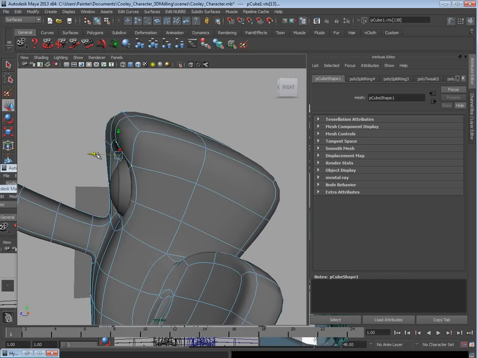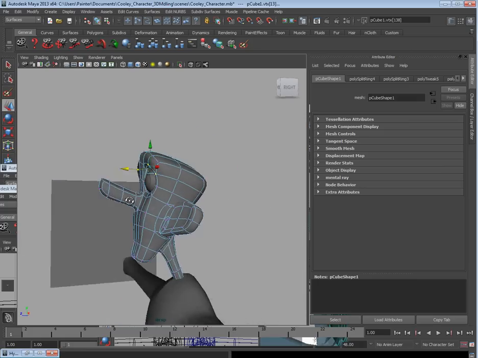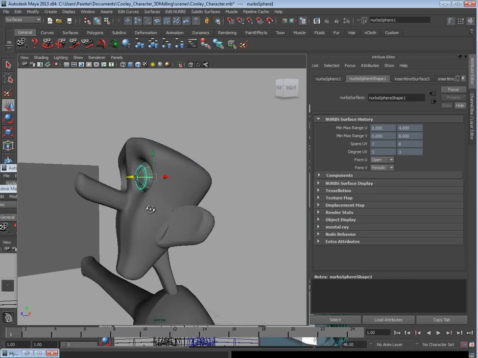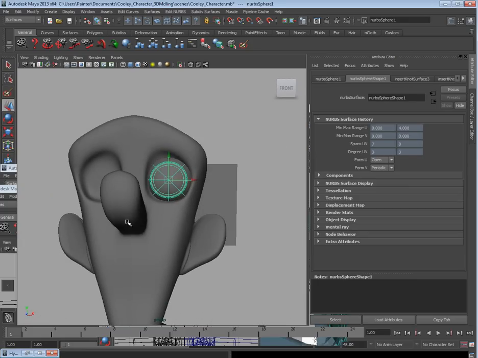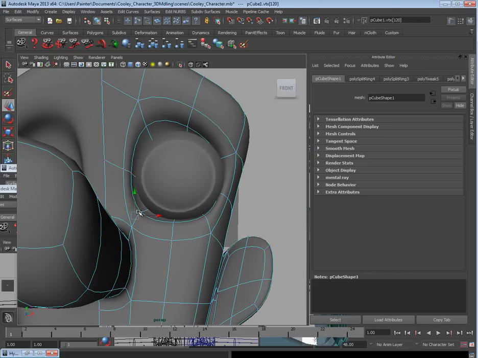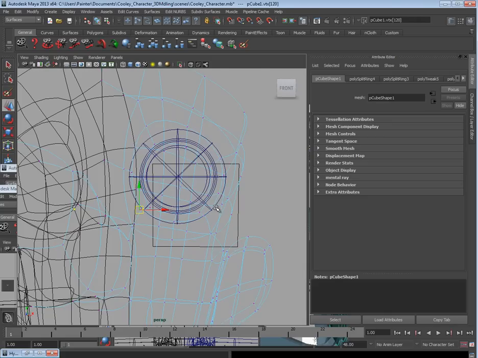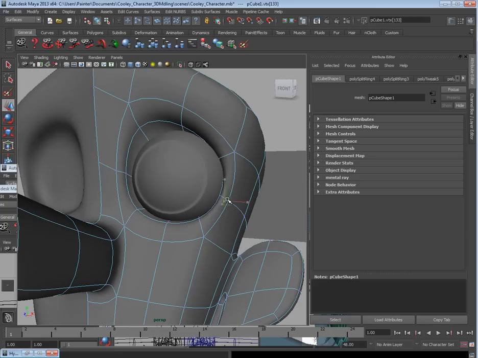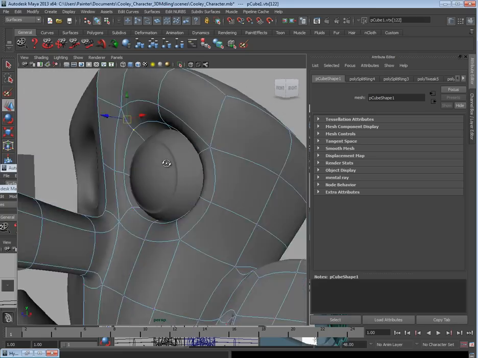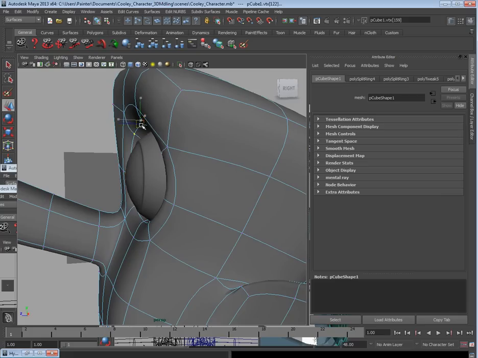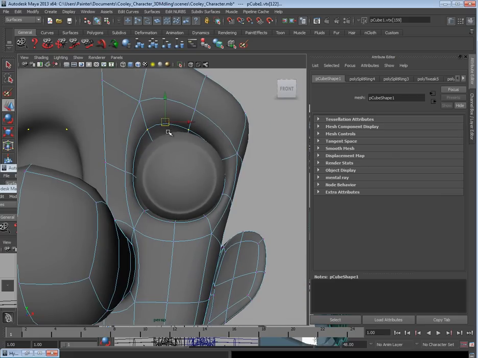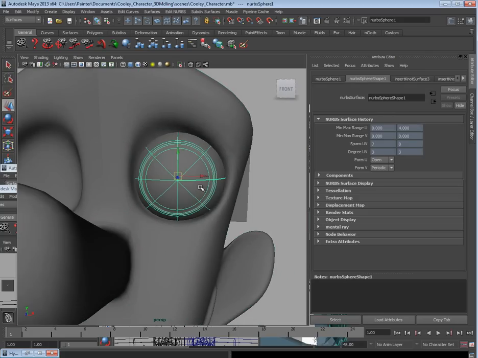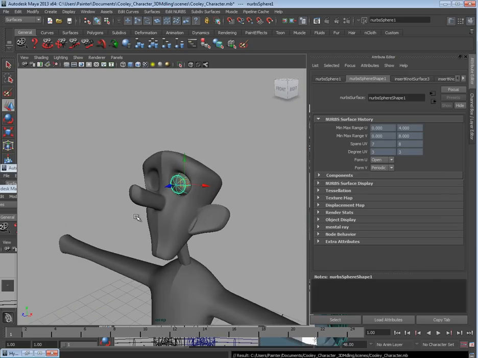Okay, so I'll bring this a little bit further out. So even from the side, we can see the eyeball, and from the front, we can see the eyeball. And so I can continue shaping this until I'm really happy. And of course, these little tiny adjustments can take a good long while if you're not careful of your time management. So just be aware of that. We don't want to accidentally find that we're losing a lot of time, and we don't want to do that.